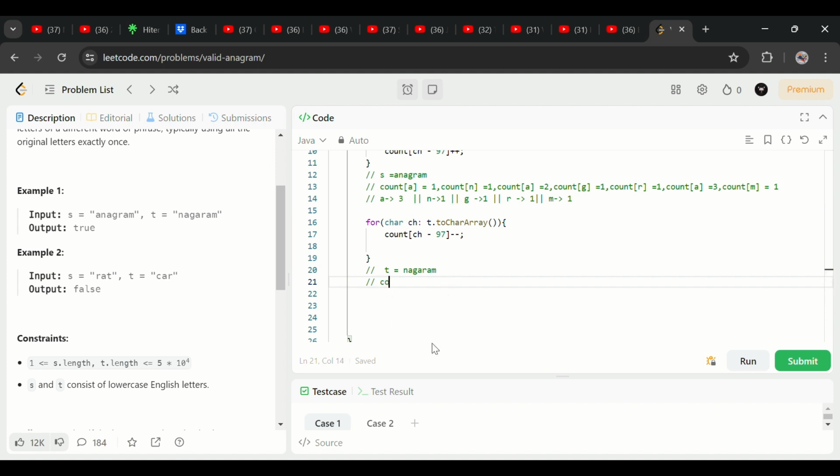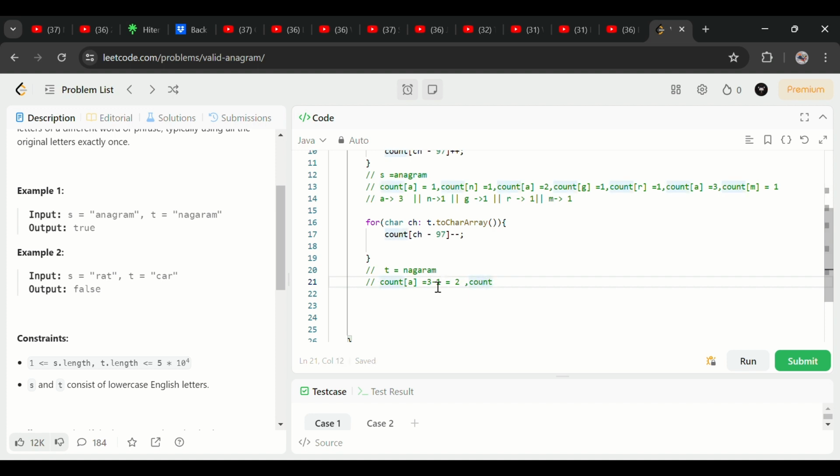Okay, I'll explain. Count of A right now. How many in T? It gets 1. Okay. Count of, then I did minus minus. Right now my count of A in T is 1. But actually in my count array I already stored my A value as 3. So it will change to 3 minus 1, which is nothing but 2.